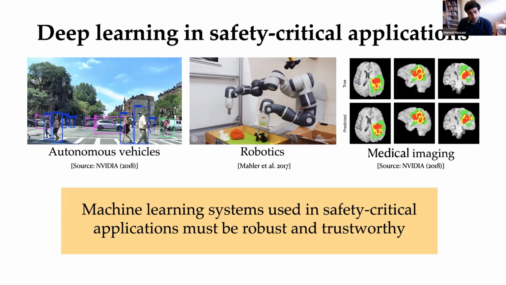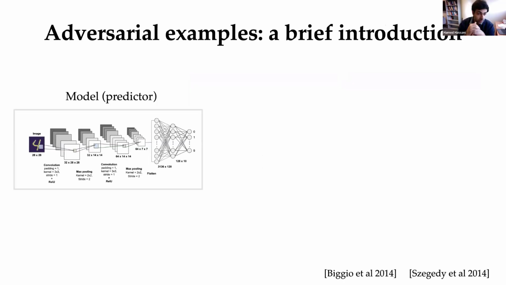When talking about robustness, a natural starting point would be to talk about the phenomenon of adversarial examples. I'm sure most of you are familiar with this phenomenon. Let me quickly review it and maybe talk about some of the notation that we're going to use later. So let me start with simple supervised learning. In simple supervised learning, for example, deep learning, we have a data set. We train a model, for example, a classifier for a specific classification task that we have on the data set. So we start with some standard data set and we train a model.